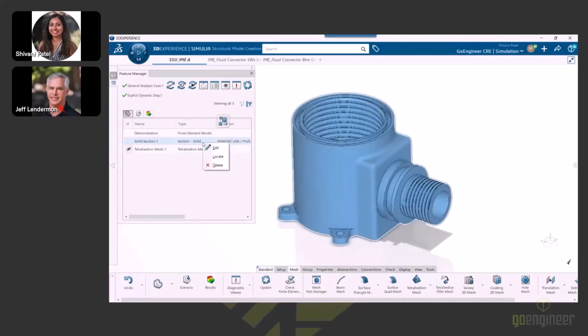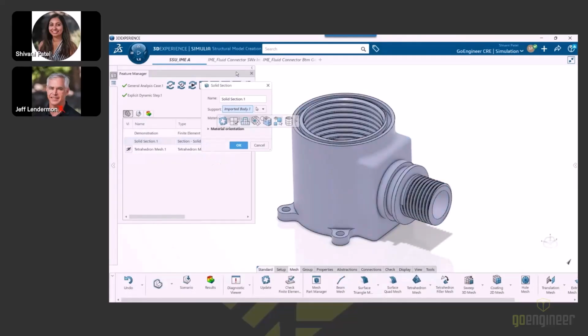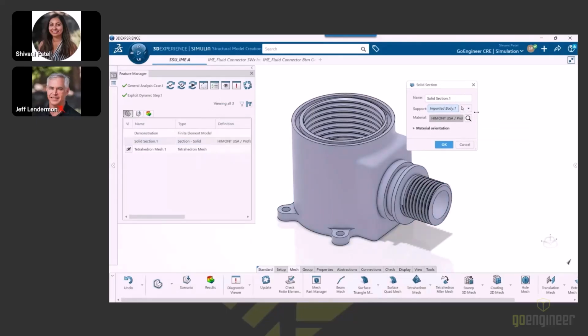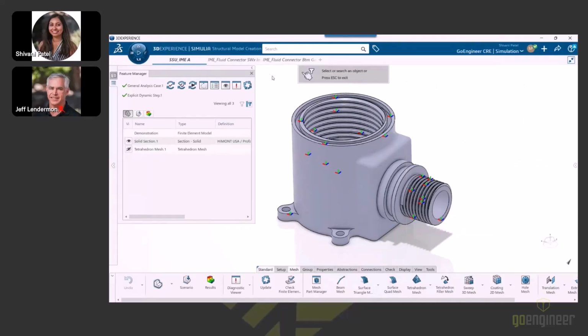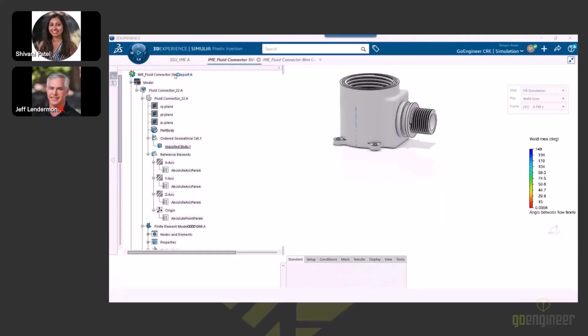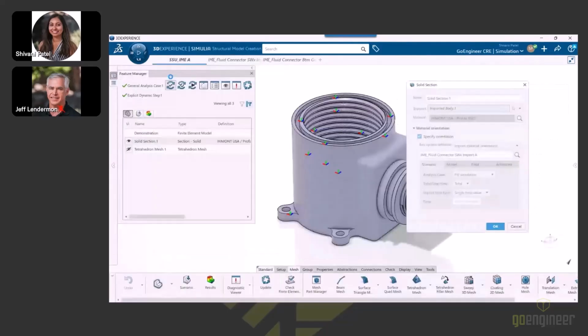I would say, hey, in my solid part file, using this material that Jeff ran in the plastic study, I'm going to go to material orientation, specify, and choose to import it instead of using what would have been the default, the global. Typically, this will come in blank. And so what you'll do is you'll hit the search, navigate over to the plastics injection analysis, and click this top icon in the tree. And that imports it into the study. So give that a click.